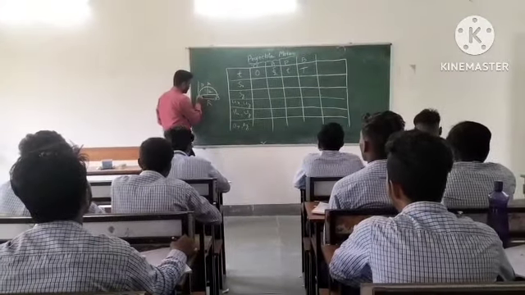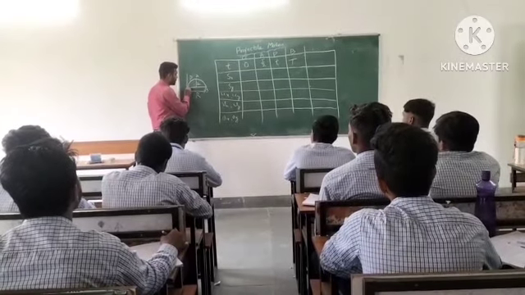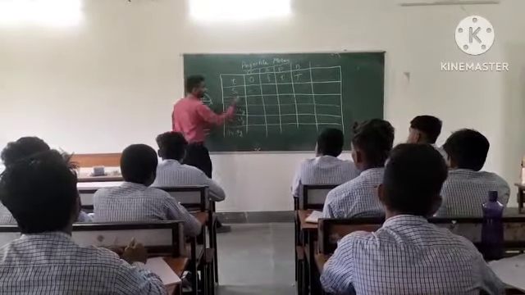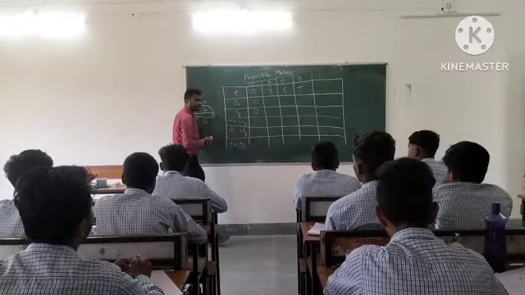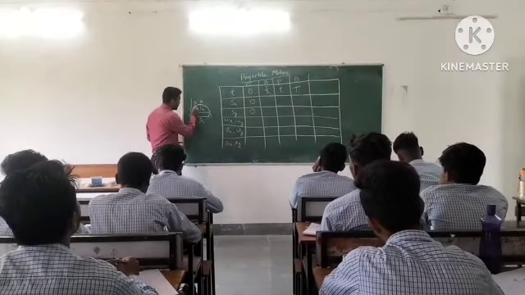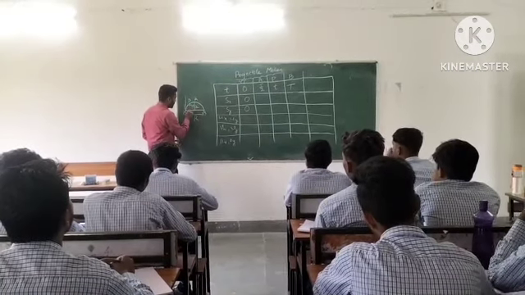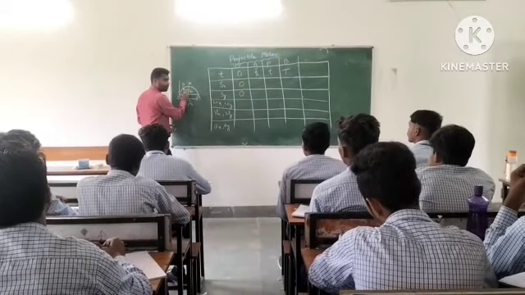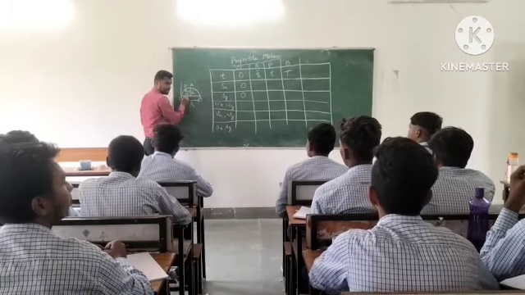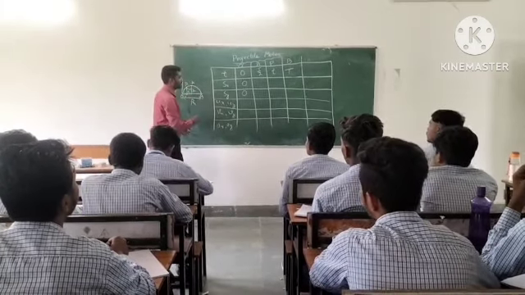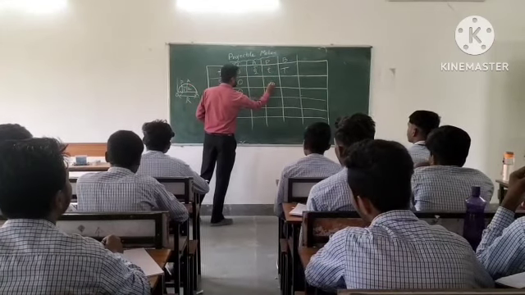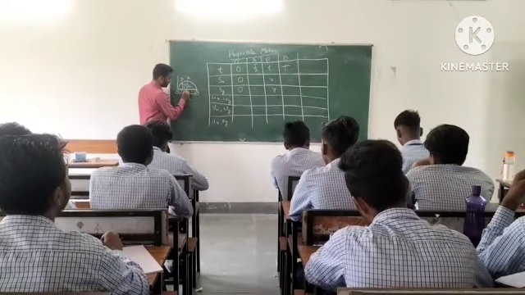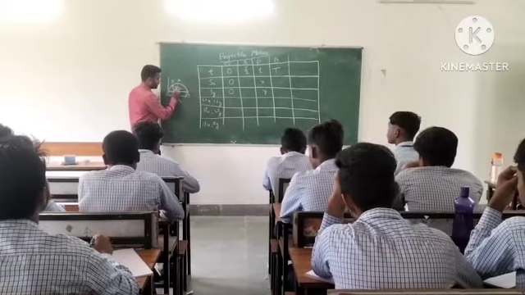So for point O, what is the horizontal displacement? 0. It has not moved in any direction. Vertical displacement is 0. To reach a point where the coordinate is x, y, it has to move x along the x axis and y along the y axis. So this is horizontal displacement, this is vertical displacement. So for point P, this will be x, this will be y. If this is r, this length is r by 2 and this is ym.